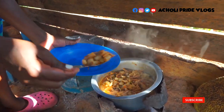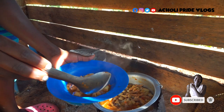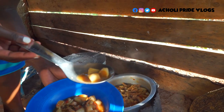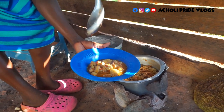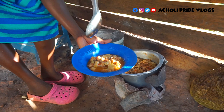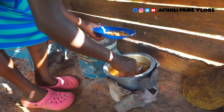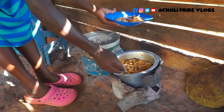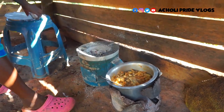As for this one, I'm going to need it to cool, because the mtula, the bitter berries or the eggplants, whatever you call it, guys, is very hot from the inside. You might put it in your mouth thinking it's not hot, but you might end up spitting if you're not careful. So I don't want to risk it. I'm just going to serve it and leave it to cool, guys. Then I can eat comfortably. Understand what I'm saying?